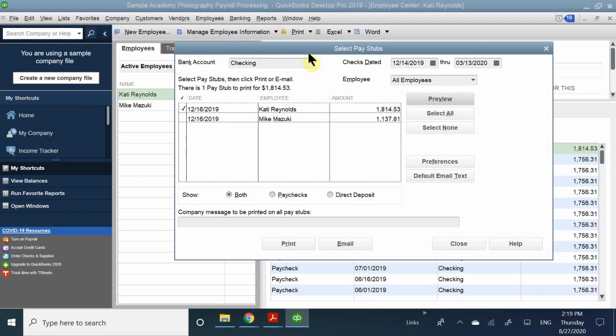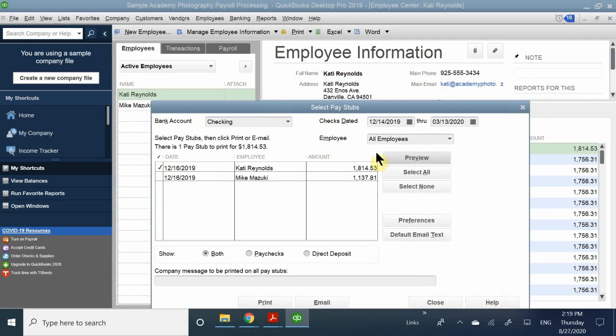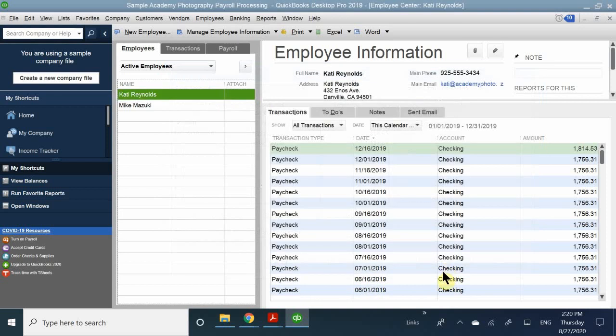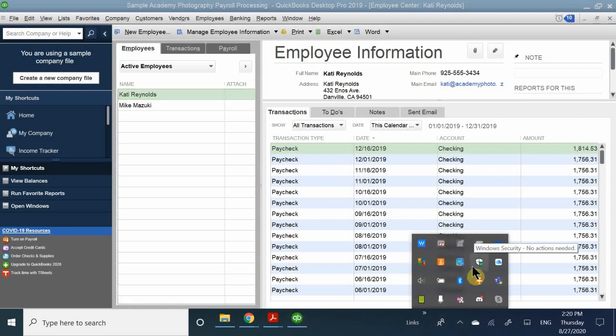All right, so that's how you print out your pay stubs, and you can print them out at any given time. Okay, you don't need to wait till the end of a quarter. You don't need to wait till anything. Whenever the employee needs it, or maybe you need to keep it as a record for when you file your taxes, you can always make a copy. All right. So let's take a quick 20-minute break here.